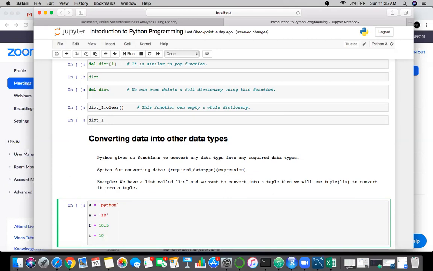So conversions are possible, and unlike other programming languages, it is very simple here, because we have very limited data types: string and integers. Then you have boolean and others as well, but majorly two or three data types. Now if I want to convert boolean into integer, will it be possible?